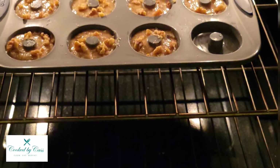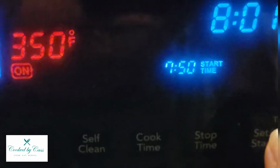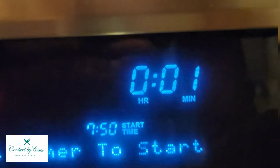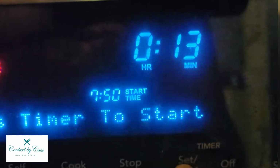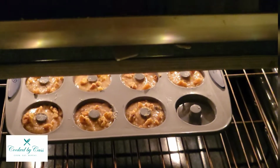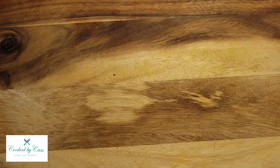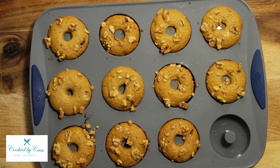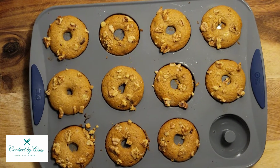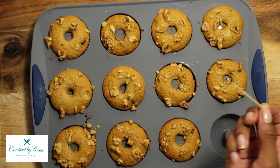All right, these are in the oven, and we are going to do our timer for, I'll do 13 minutes just to start. All right, timer went off. It's been about 15 minutes. I went ahead and gave it a couple extra minutes. Just do our toothpick test, and it came out clean.